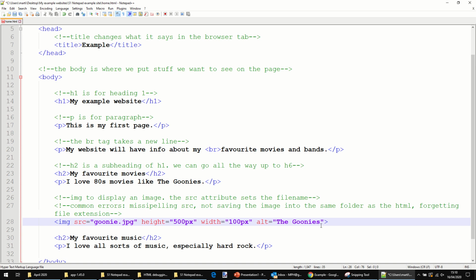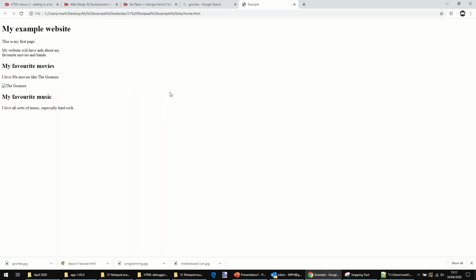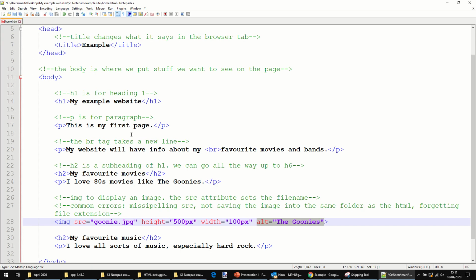This is also used by screen readers. People who have a visual impairment use something called screen reading software. When they look at the web, and they can be completely blind, the screen reader goes through the code and reads it to them. It reads out stuff.